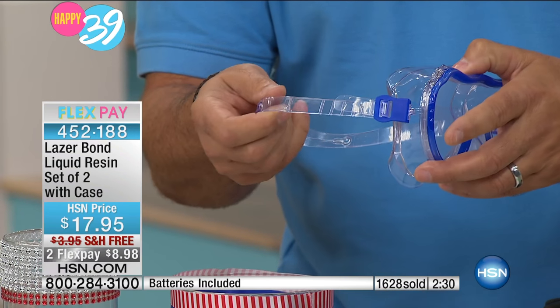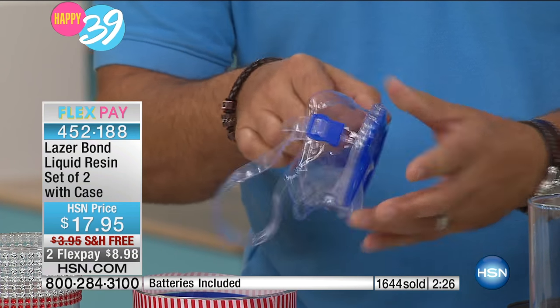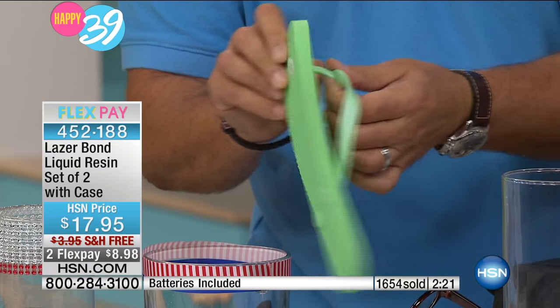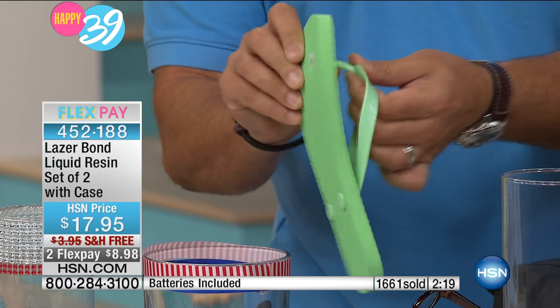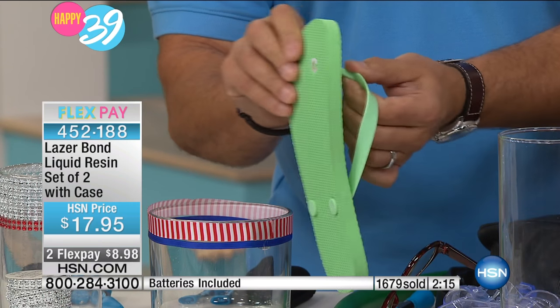Here's a kid's little mask from the beach right there. That broke right there. Look what we did. We repaired that straight down there. So no crying at the beach. Speaking of the beach, right here, flip-flop. If you break a flip-flop, or as Jimmy Buffett says, blow out a flip-flop, take a look at this right here. We fixed that on the bottom right there. That's not even the piece that's supposed to go on there. But we put it on there, and it works perfectly.